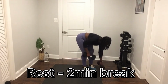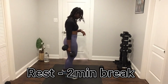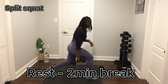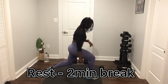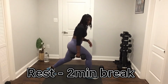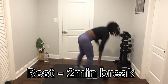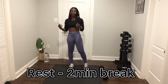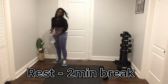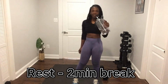Okay, then we have split squats. Right side only. So in the lunge position, it's just lunging on the right side, all right? Placing that pressure on your right leg, all right? Then we're gonna do left side, all right? 45 seconds on. 15 seconds rest. I'll be using my 25s, okay?